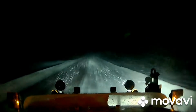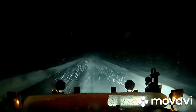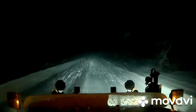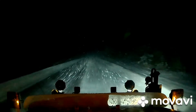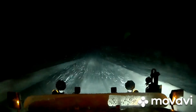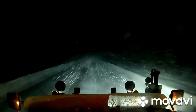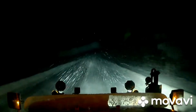They're the worst lights I've ever seen. They're nice if it's not snowing. That's great to have on a plow truck. When you need them, they're not working. They're heated, but they're just not heated enough to keep themselves clean. You guys will see. It won't take long. They'll start covering over in snow. It's a pain. You hit a bump every once in a while and they'll clean off.